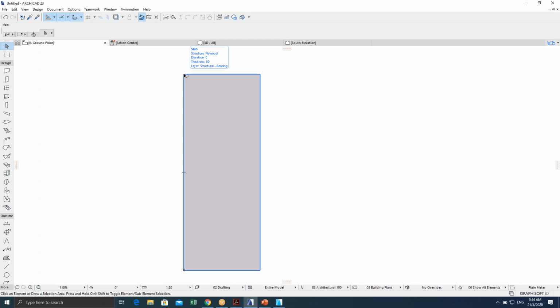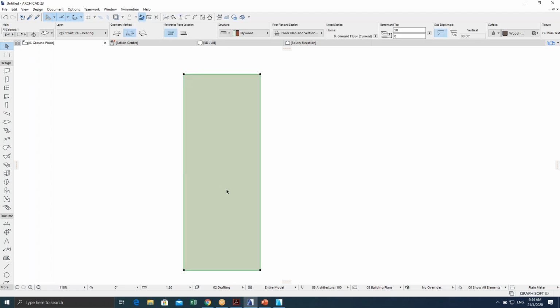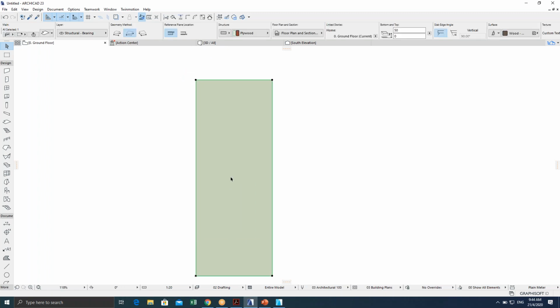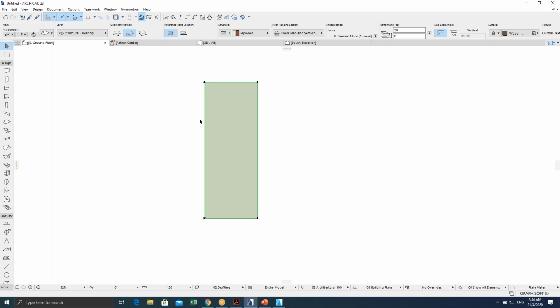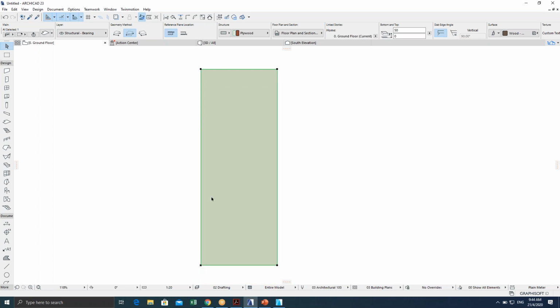After that, I want you guys to click the slab again. I want to make a simple hole here. So how to do that? Of course, we can use the reference line here to get the exact size that we want for the hole. Maybe I just use the reference line that I have now.